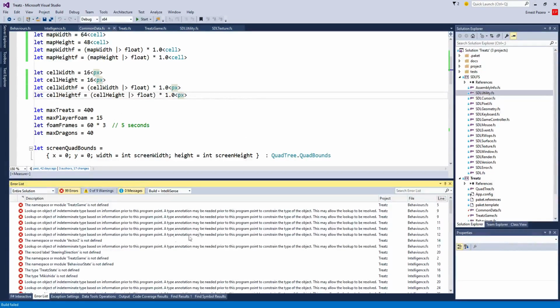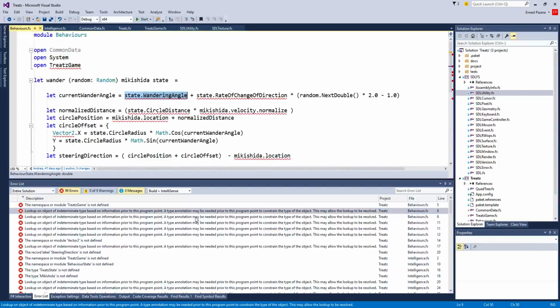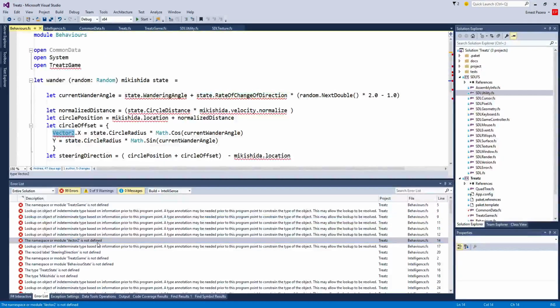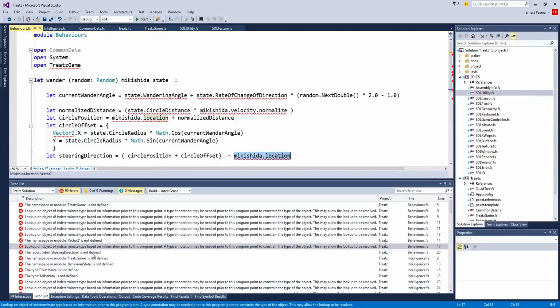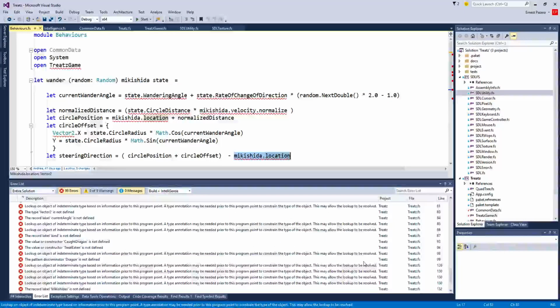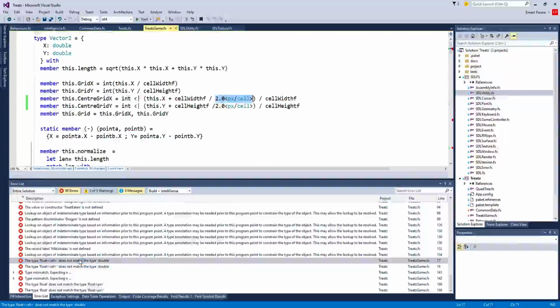Let's start with pixelating. I've got to get the Treatz game and get these things. So, divided by 2.0. Which is the scalar.